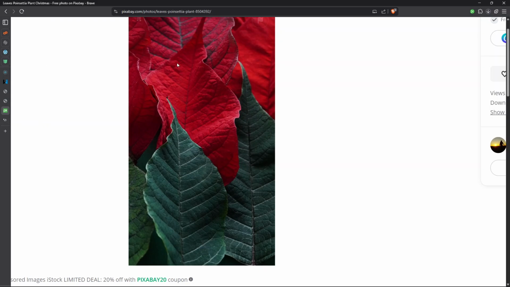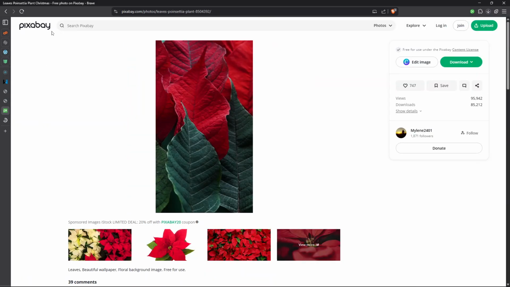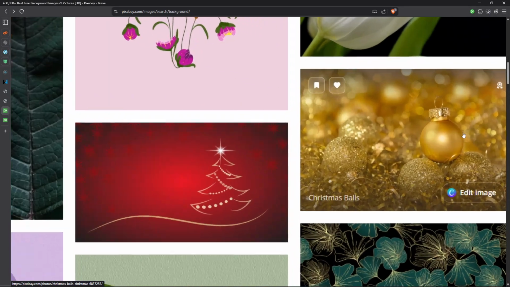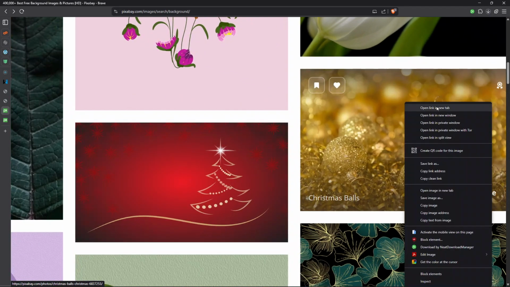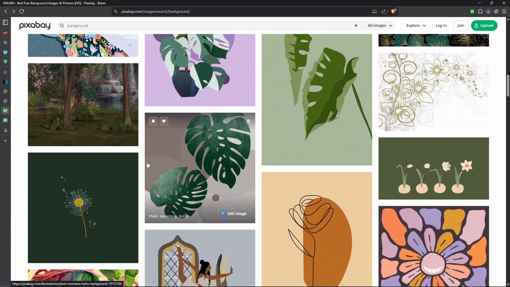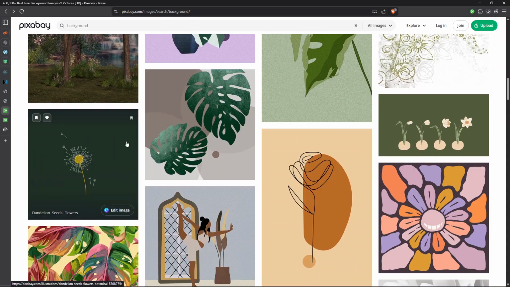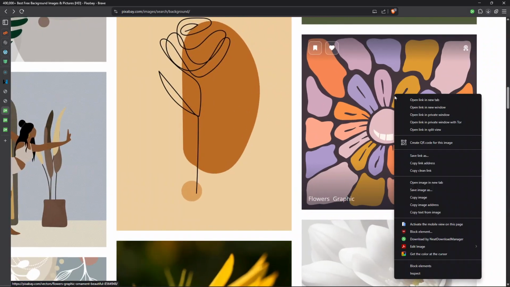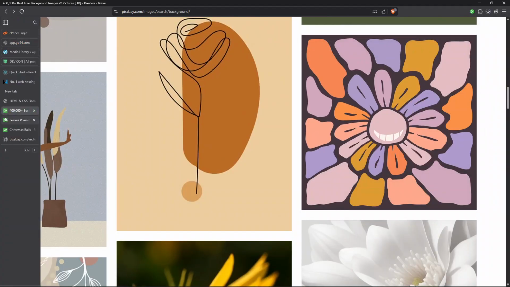So I'll download two anyways. Instead of me right clicking, let me go back. Let's see which one again. Okay, maybe this one. Right click on it, then open in new tab. Okay, so that's two for now, and let me just add one more quickly. Maybe this one too. Right click on this, open link in new tab.